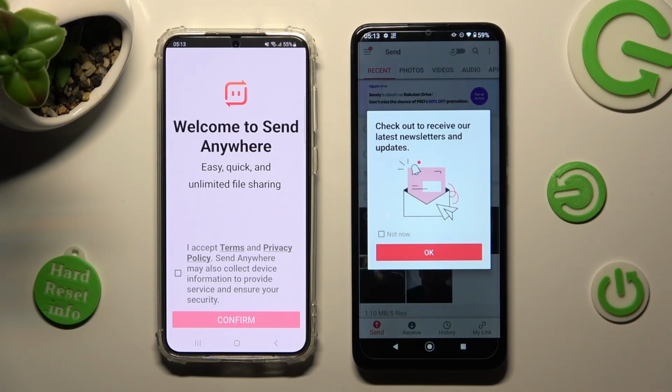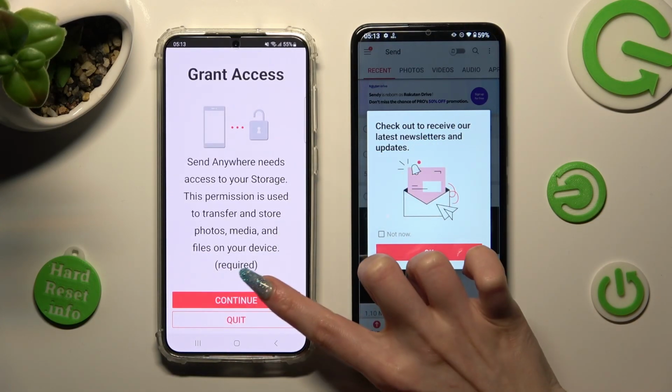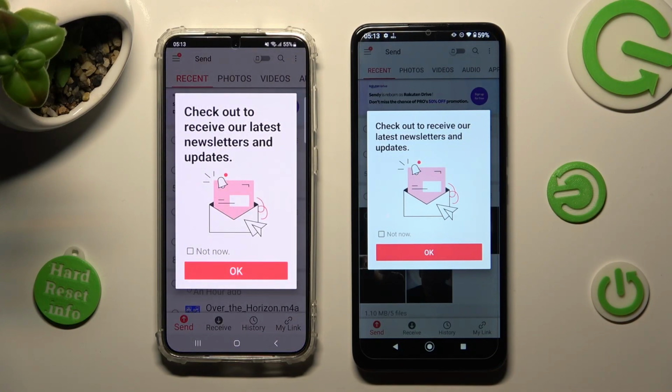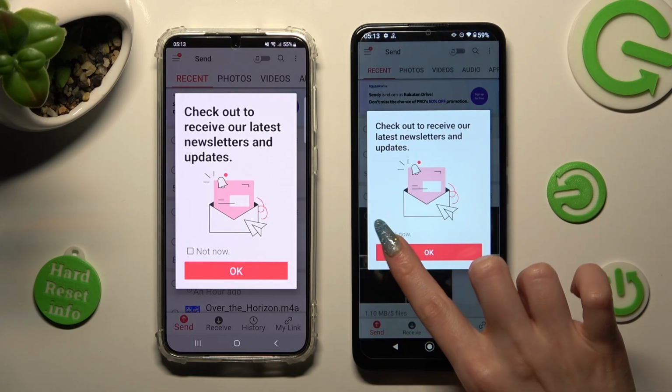Then on the other one, I accept, confirm, continue, allow. In this pop-up, you can click on Not Now if you want to, and then close it by choosing OK.